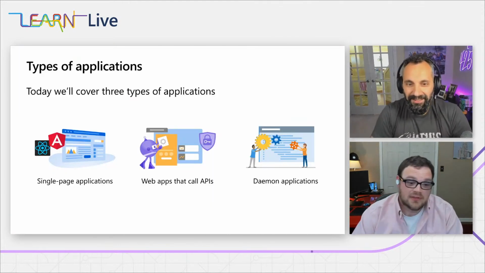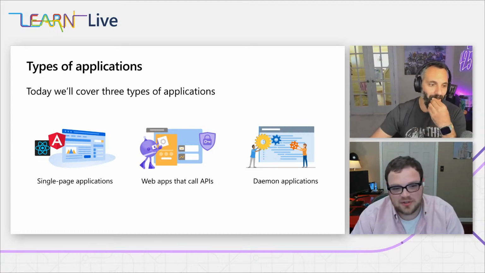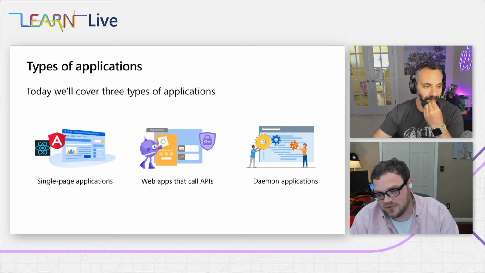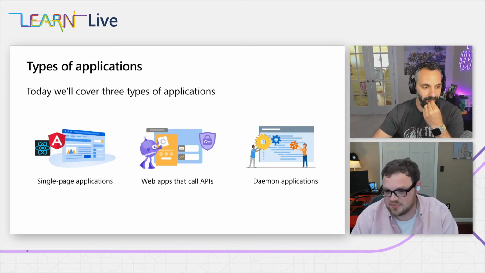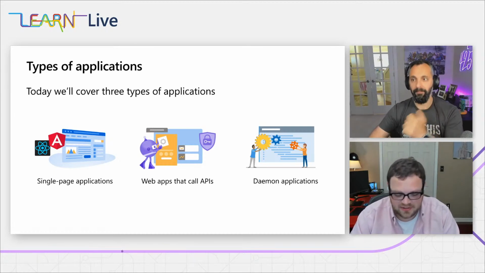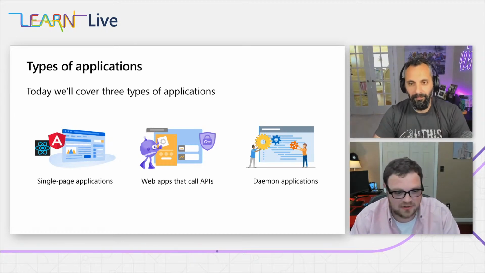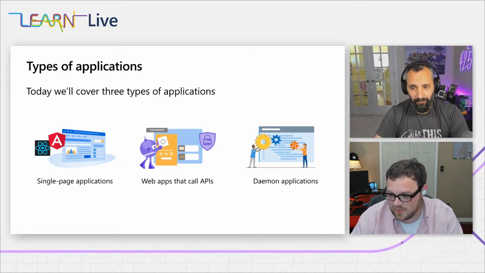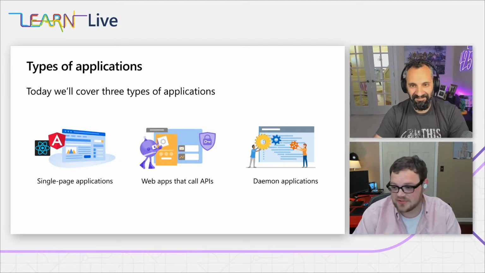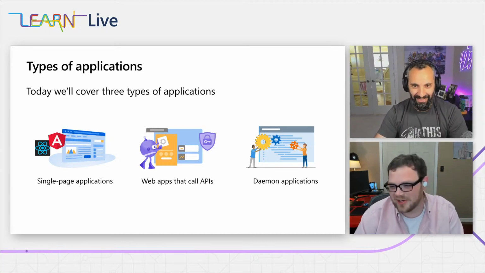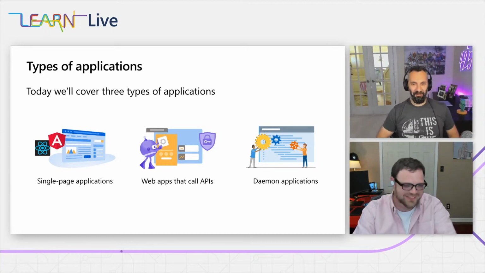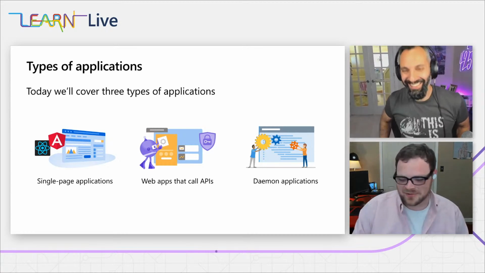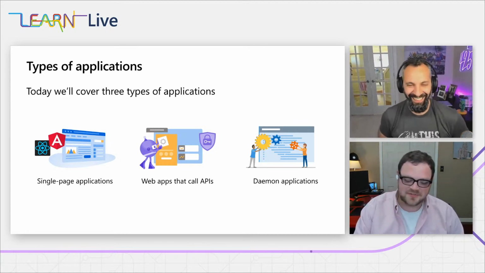Let's do this. Yeah, so we're going to look at 3 different types of apps today. So we've got single page apps. These are things that run in your browser, right? So this might be the React app, Angular, Blazor, Wasm, something like that. We're going to take a look at normal web apps. So web apps that have a server that sits somewhere, right? Normal. I know everything's JavaScript now. Yeah, normal. Everything's JavaScript now, but the normal web apps are the ones that run on servers.